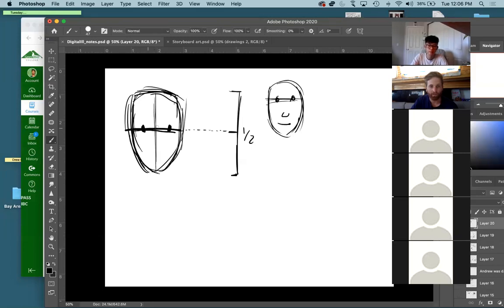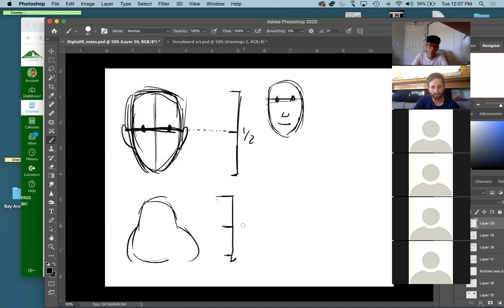Does anyone know when I follow this 1/2 line out to the edge of the head, what else is on that 1/2 line at the edge of the head? The ears, yep. So I usually just find that for the start of the ear. The ear will usually go up and then down, up and then down. But I use the same similar proportion, even if I'm doing more of a cartoony style drawing. So you still use a similar idea there, whether you're drawing realistically or cartoony.